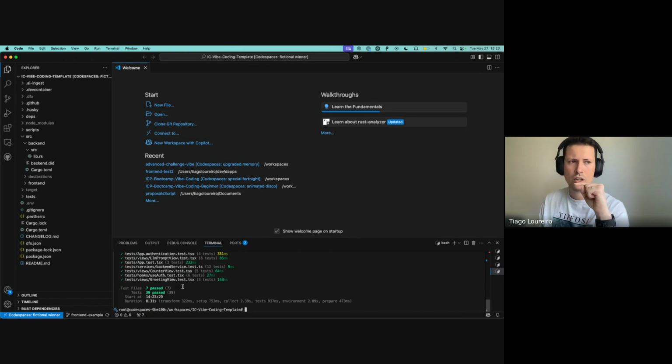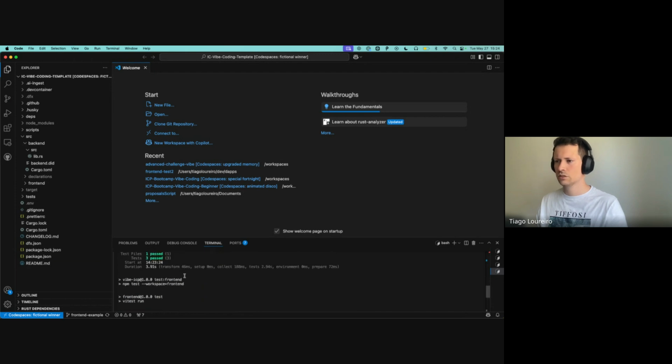I like to have tests at page view level. Testing a button is not really sometimes worth it, because you're also on the view already testing the smaller ones. So a lot of the tests are on the services, on the views, and the app itself, and all of them are passing, looking good.